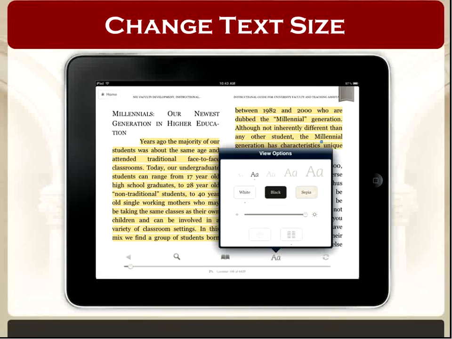Finally, you can also change some of the settings for the way that your book is viewed. This is particularly useful for individuals with vision impairments. You can change the size of the text. So here I have this at a fairly small size, but I could have expanded this much larger so that I could read easier. It puts fewer words on a page then, but it does allow me to read it in a comfortable manner.